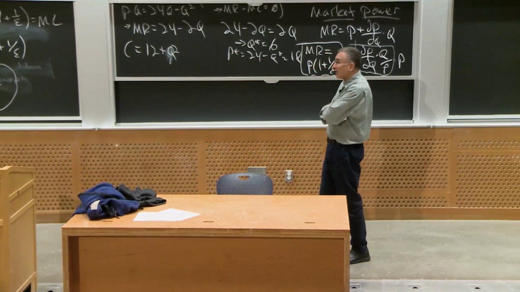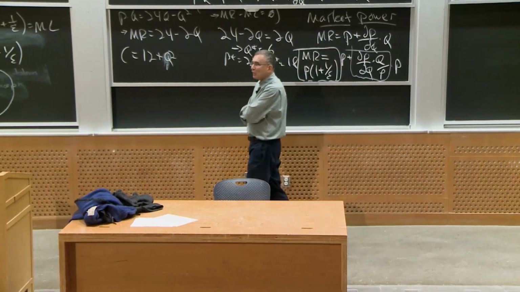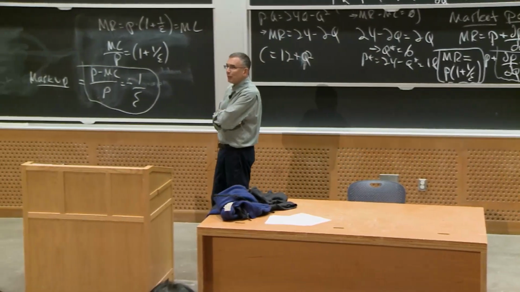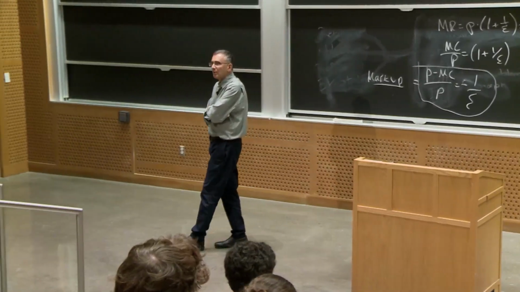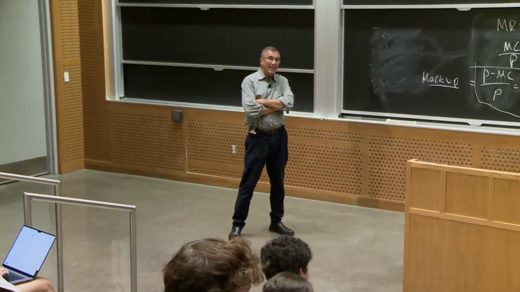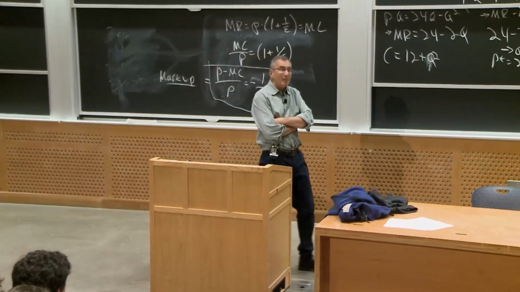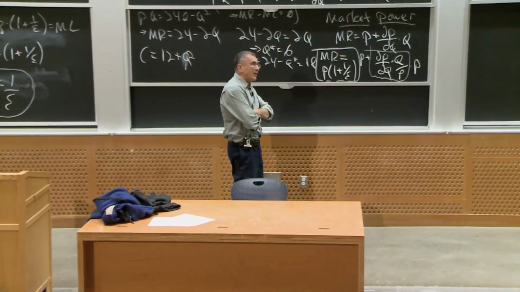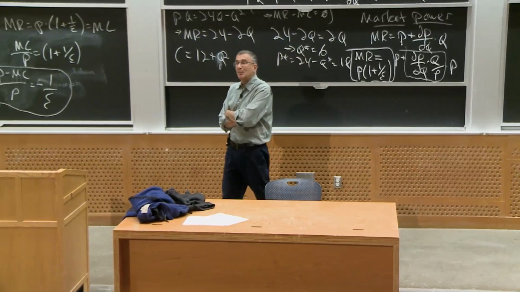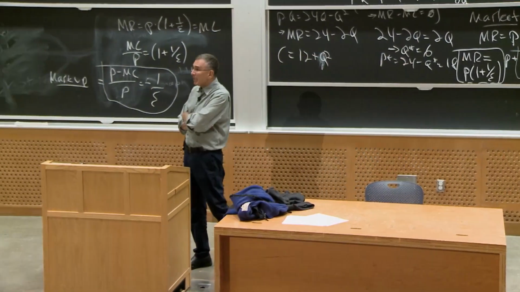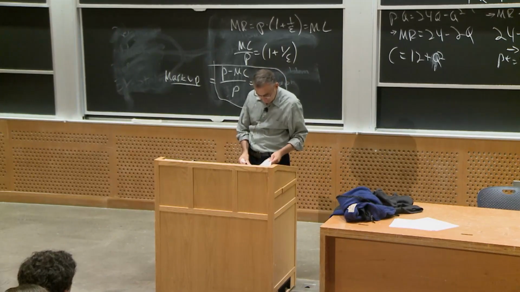So if the elasticity of demand is very large, a large negative number, they can't make much profit. Sure, they're the only firm, but if they're the only firm making spearmint gum, and people are pretty indifferent between spearmint gum and peppermint gum, they can't charge outrageously high prices because people just switch to peppermint gum. But if they're the only firm making insulin, then they can charge an outrageously high price because there's nowhere to go. In a perfectly competitive market, firms are disciplined by competition from other firms. In a monopoly market, firms are disciplined only by the elasticity of demand. That's the only disciplining effect on the firm.